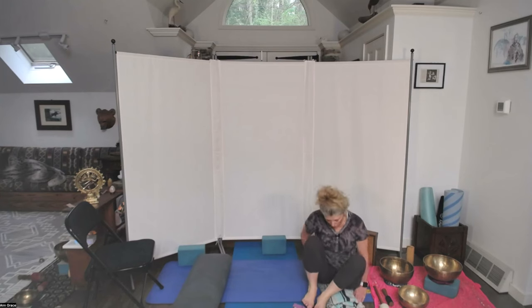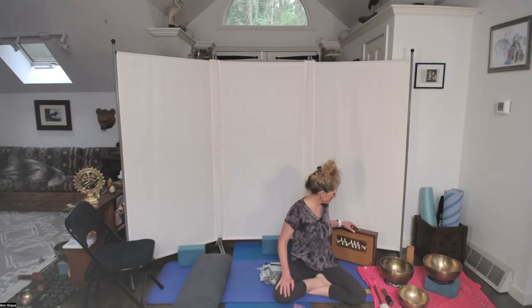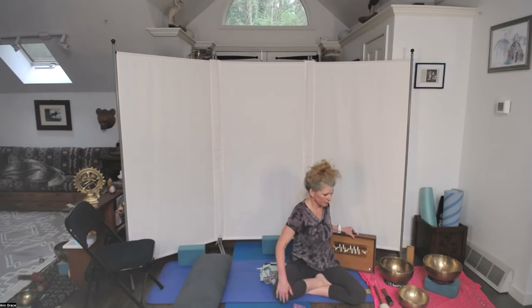And gradually come on up to sit with me. We'll close with our bee's breath again. So finding that seated posture, whatever it might look like, we won't be here long. Just noticing your state of being. Does it feel different from when you came into class? And when you're ready, you can come to sit and get support however you need it.